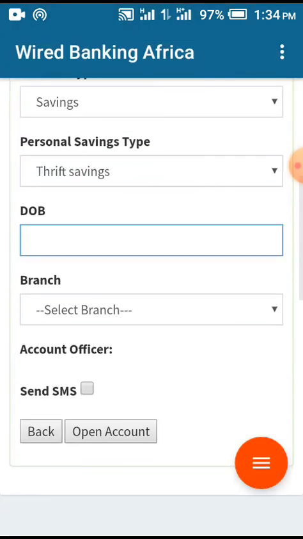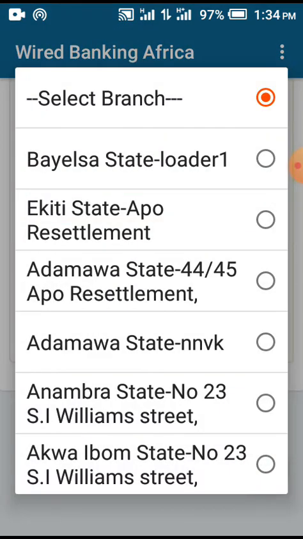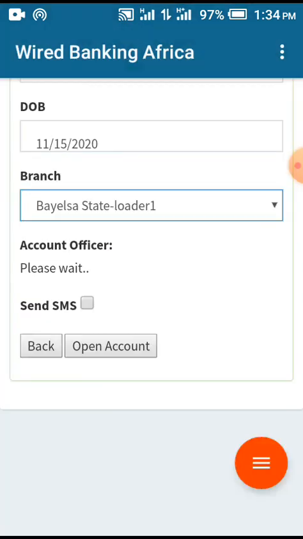The date of birth should be today, but you can actually fix their actual date of birth. Then you select the branch, because our platform enables multiple branches. As many branches as you have, even if they are spread across the system, you should be able to monitor all of them in one secured environment, which is Wire Banking.